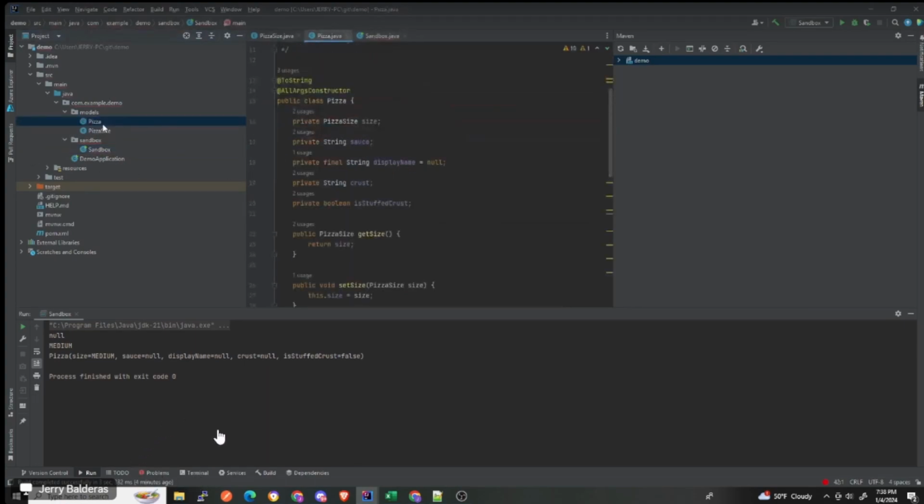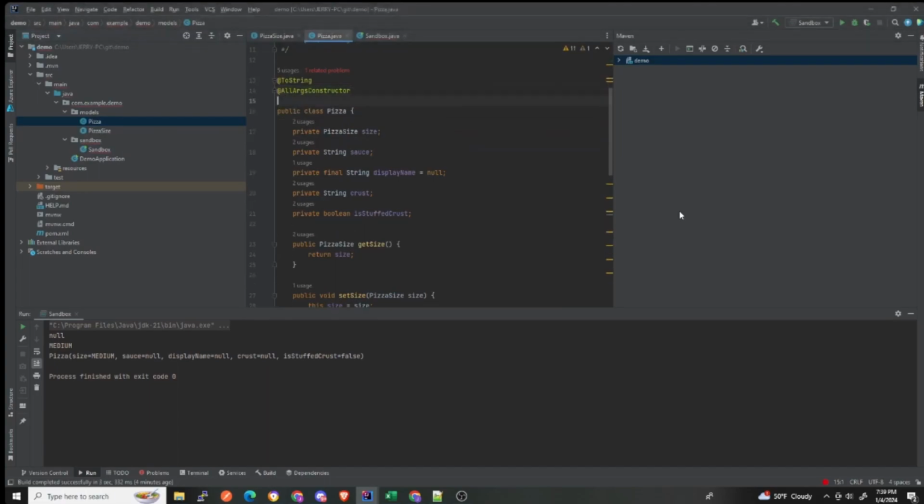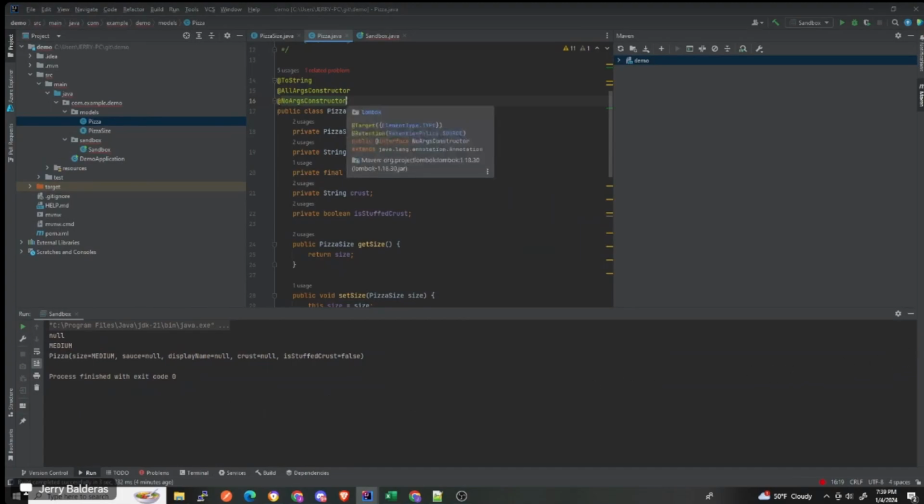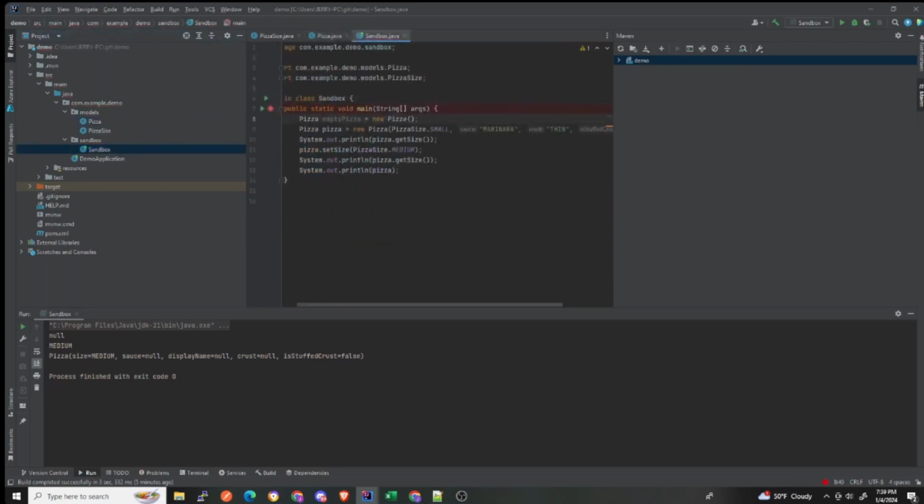But if I go back to Pizza, I can add a @NoArgsConstructor like this. By putting @NoArgsConstructor, I'm telling Lombok, please create two constructors for me: one for all of the properties and another with no parameters. And when I go back to the sandbox, this is now happy.